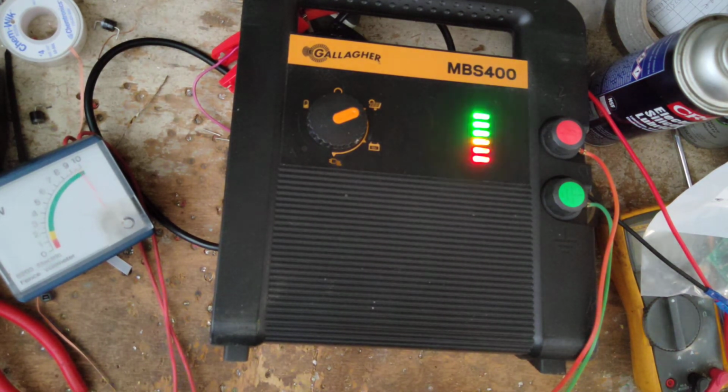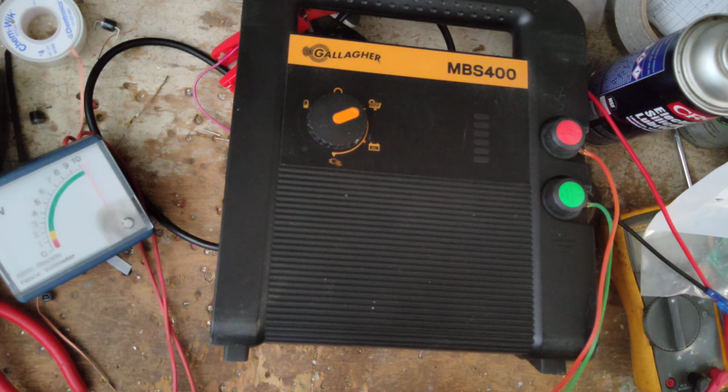Just for the heck of it, let's slowly turn the voltage down on my power supply here and see if it makes any change. Well, we were at 12.9 volts DC. Now we're down to 12.